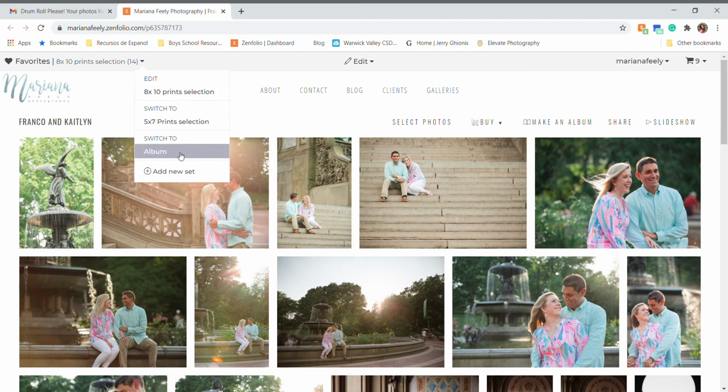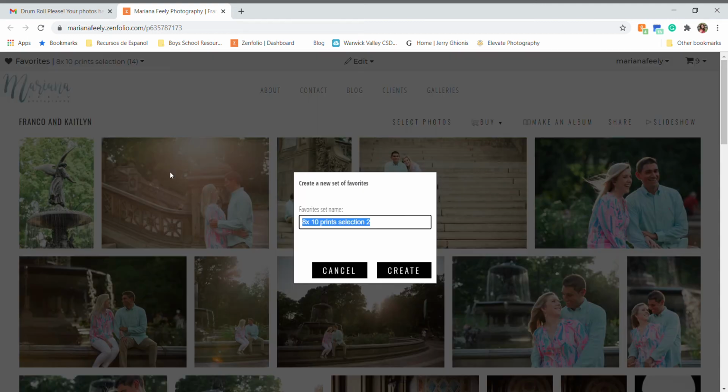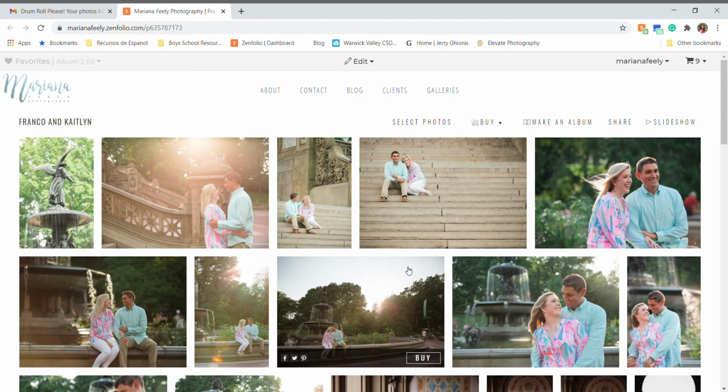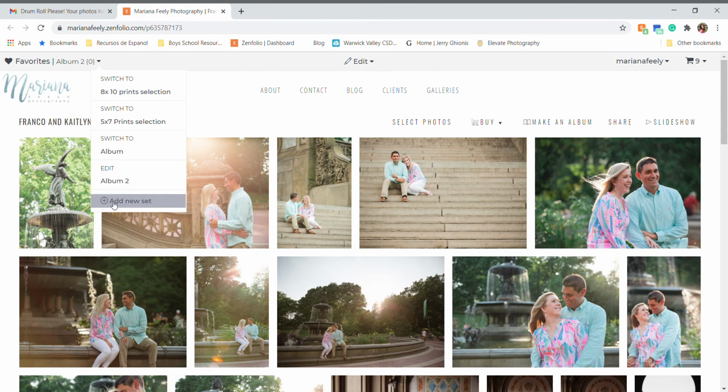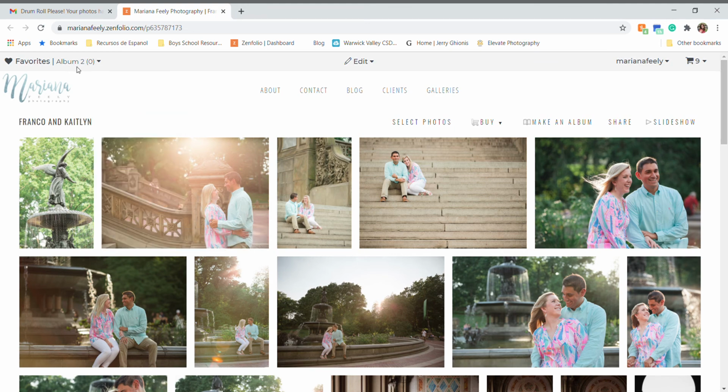So say that you want to do another set of selections, and say album, let's put album number 2, because I have already an album folder there. So you're going to create it. You're going to have this selection in your gallery and you're going to click create by add new set. I put the name, and now this is the new set where we're going to select the new photos.